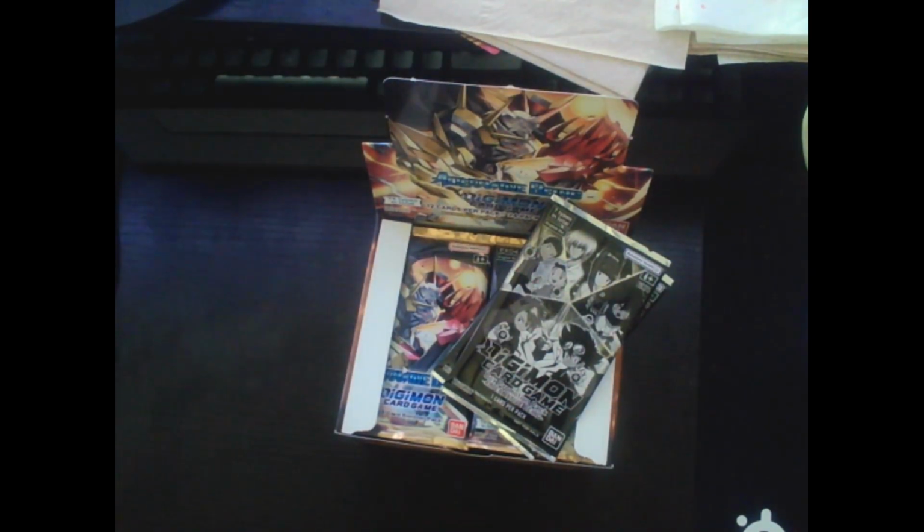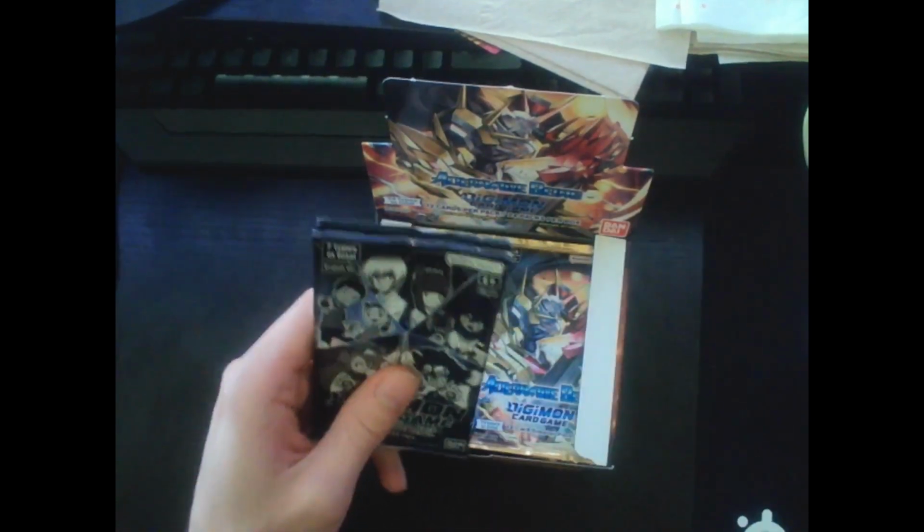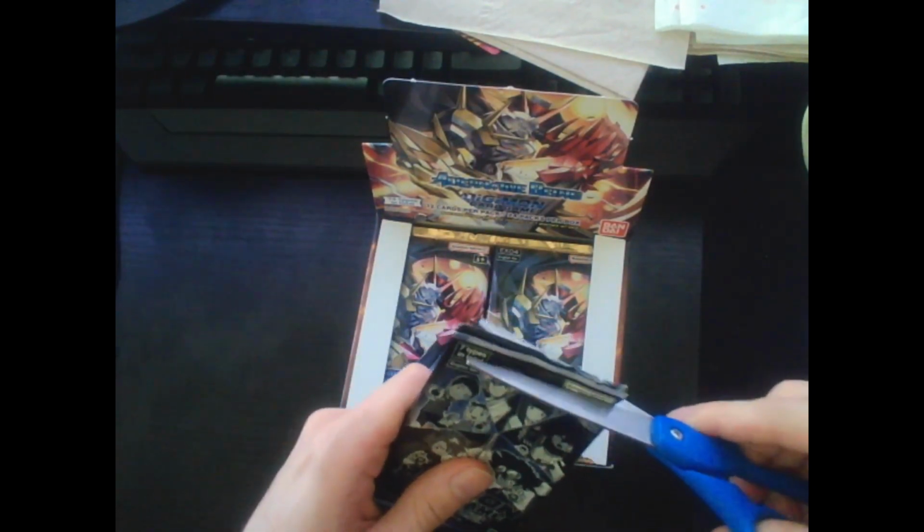Promotion packs. Hold on, get that out of the way. And then we're just gonna open up the card things. Let's open up the price guide. For what set is this? This is Alternative Being. Okay. There you go. Is there something else I usually open, or is it just the Alternative Being? I think it's just the Alternative Being. Alright. And let's see what we get for our promotion packs.